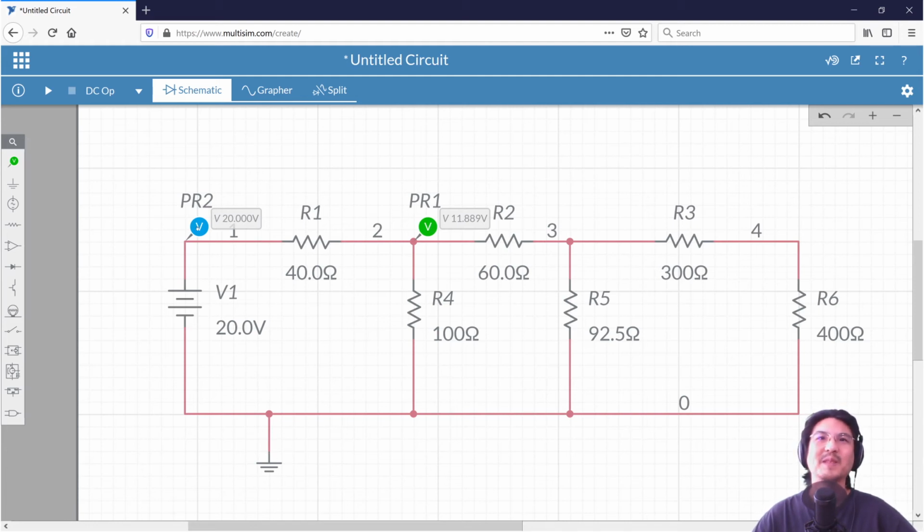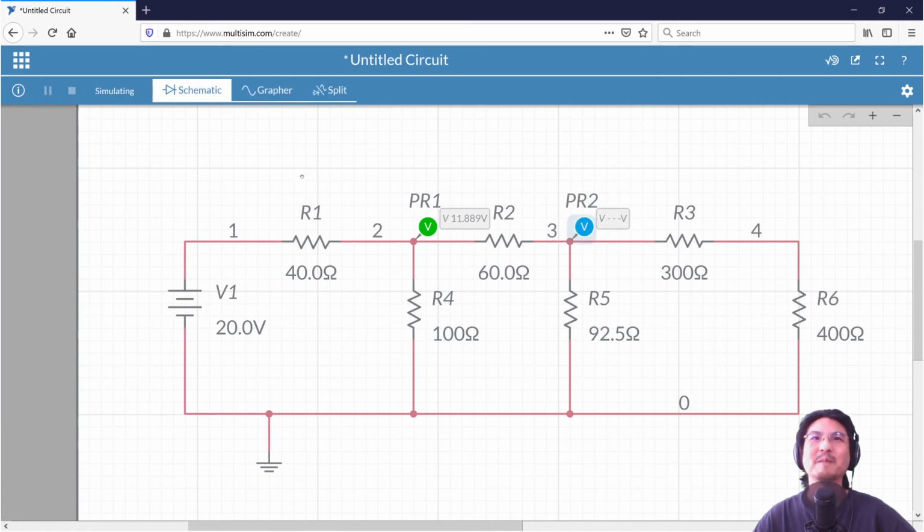So that means this 20 minus 11.889 is the voltage across this resistor. Right? And then let's say you want resistor 2. I'm going to pick this probe up, put it here, run the simulation. So now I know, right, it's 11.8 on this side, 6.85 on this side.